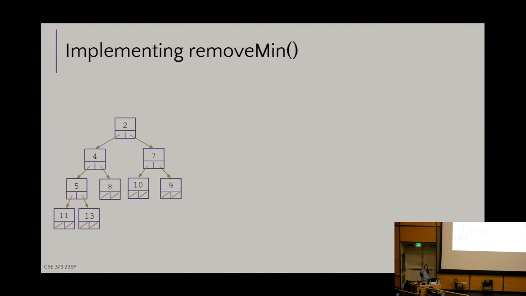So when we remove min, it means we are going to pull out that overall root. But that leaves us with a gap. Now, you would maybe be inclined to want to move the 4 or the 7 up, but the 4 and the 7 have their own children, guaranteed, as long as it's a bigger than 3 items tree. And so if I move 4 or 7 up, then I'd have to figure out what to do with their children, and so on and so forth. So instead, I am just going to replace that overall root with a node from the very bottom who I know has no children.